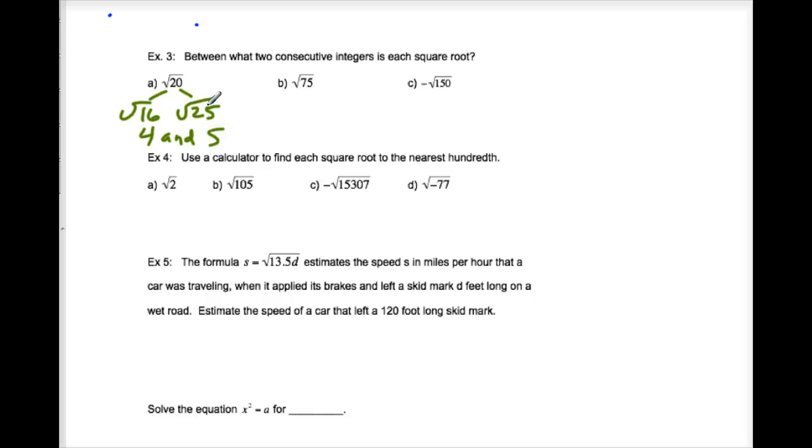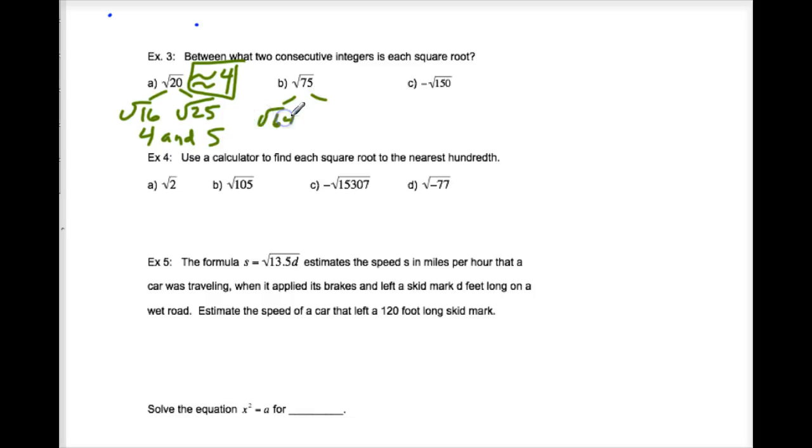Everybody type in the square root of 20 in your calculator. What is it? 4.5. Is it in between 4 and 5? I want you to do it without a calculator first. Now, here's my question. Is it closer to 4 or 5? How do you know it's closer to 4? Because it's a little bit closer. So you would say it's about 4. Have you guys ever seen the about symbol? Yeah, about 4. I'm going to try to get through these quickly.